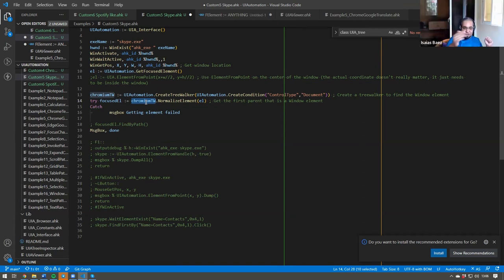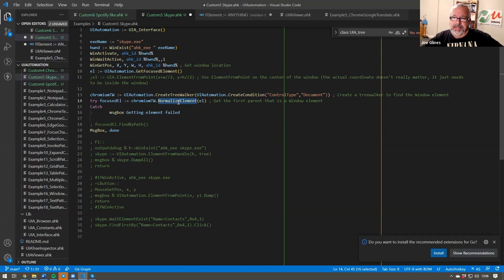Yep. In your case, you just said, why don't I have that done automatically? Because there might be some situations in which I don't want that done automatically. And if I use the create tree walker and it already normalizes everything, I cannot do anything about it. So I need to leave it like that, give you the option, and probably create a new function that does what you're asking. Well, that's what I was going to say, I need to create a new one that does allow it. And that way, best of both worlds, sort of.